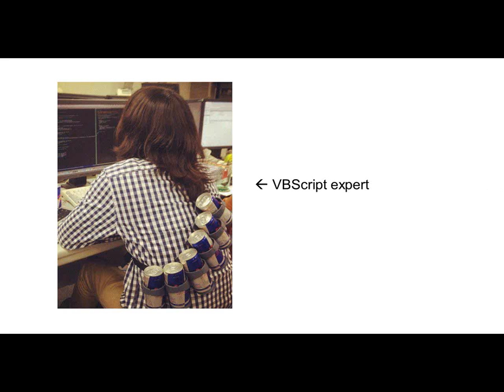And so with AppSense, what I found over the last few months visiting many organizations is you always have that one person that can do a lot of tricks using VB script. And so this is an example of a person that has to have a lot of caffeine and staring at all those command line screens and keeping up with all your VB scripts that might be doing some magic under the covers.